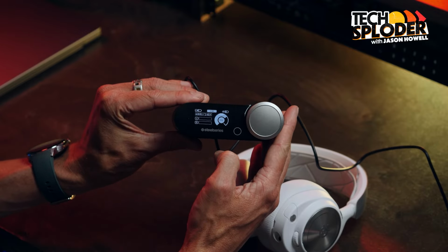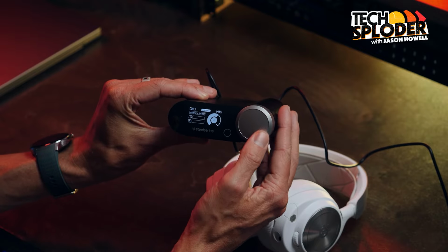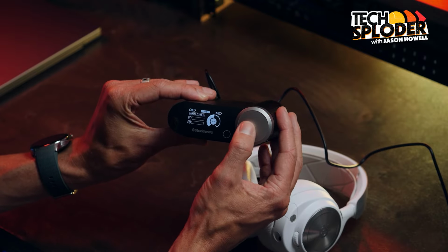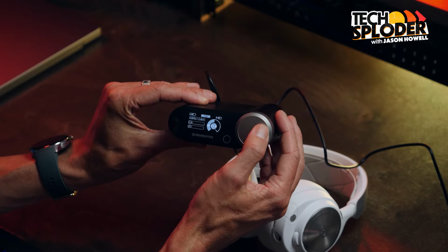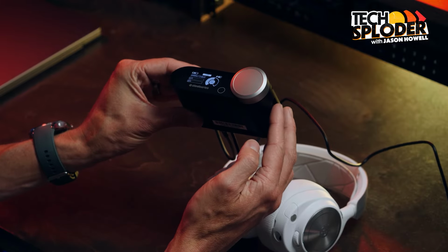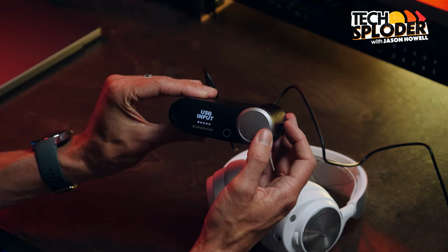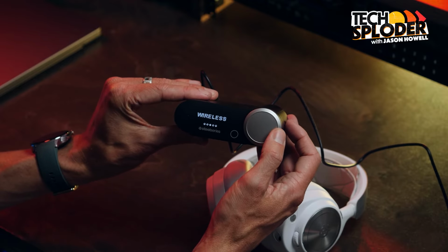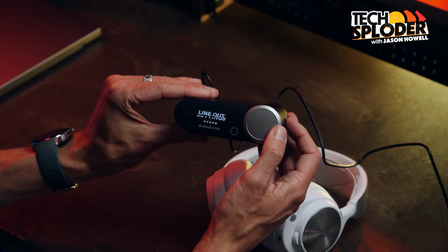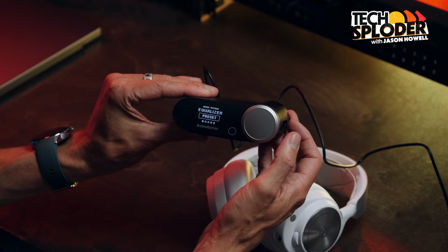Now you can see here, I've pushed the button. I've got a little bit of a readout here. It gives me a sense of where the volume is set at. If I hit the button, it doesn't look like it's swapping between things. And I'm trying to see if maybe there is USB input. When I hold down, I get to determine exactly how this system works, and I can go in and set up the different things.